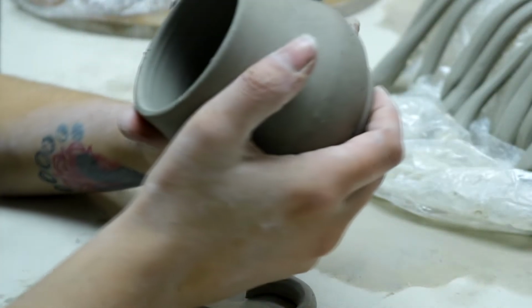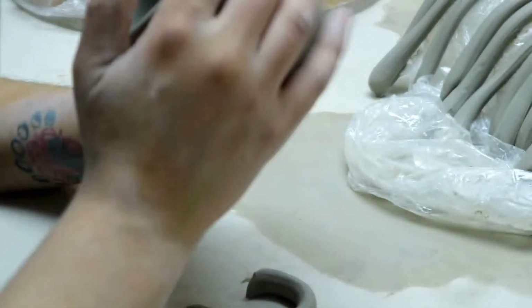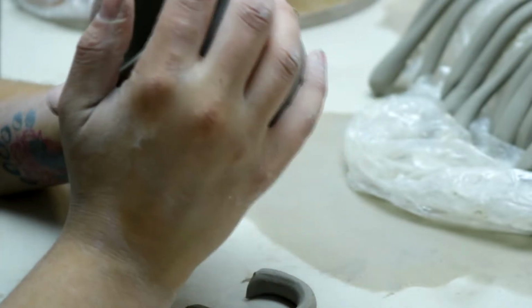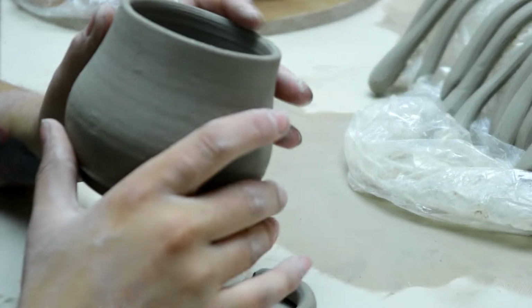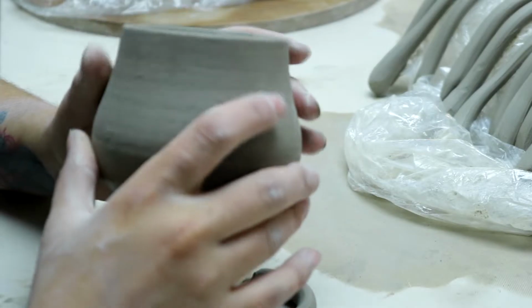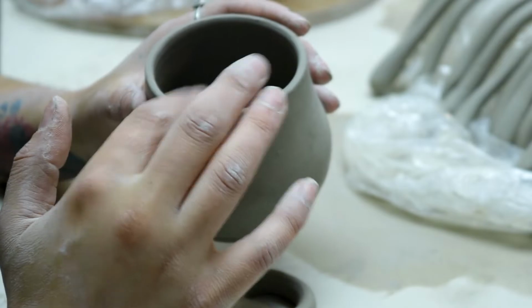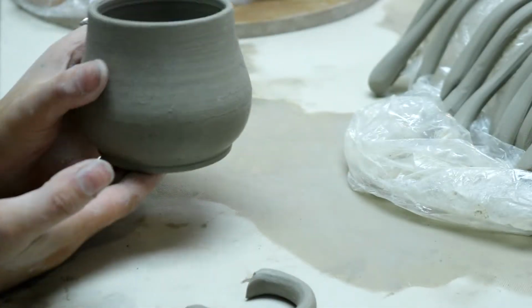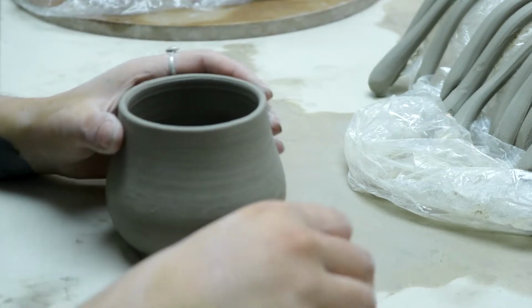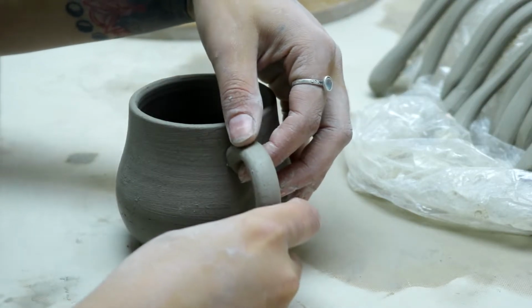So the next thing I like to look at is, obviously, I like to make sure that this is still round. Sometimes it can get a little malformed, which is fine. And then I like to look and see, is there anywhere on the rim that's looking weird? Like if I had a thin spot or a thick spot or anything, because obviously you're not going to really put your mouth where the handle is, so that's one way to take care of that. Or I just look and see, is there anything I want to hide by adding this handle? So on this one, we're actually looking pretty good.